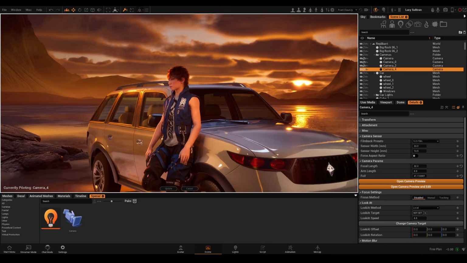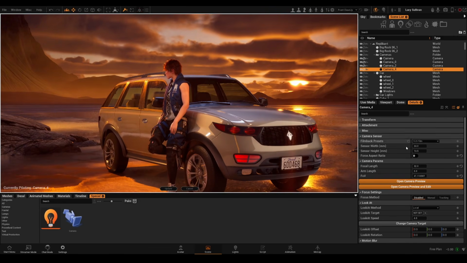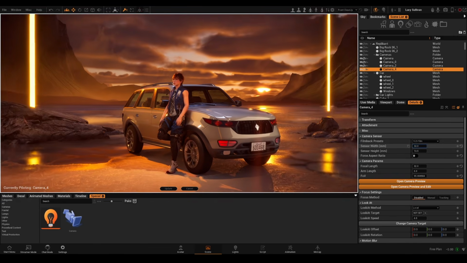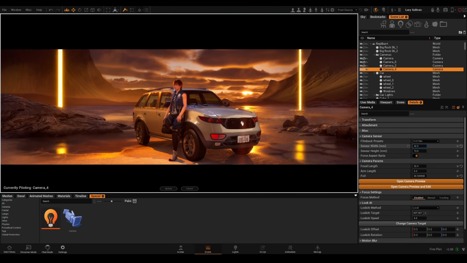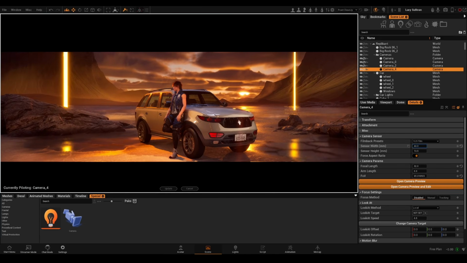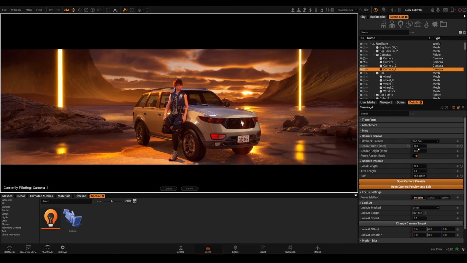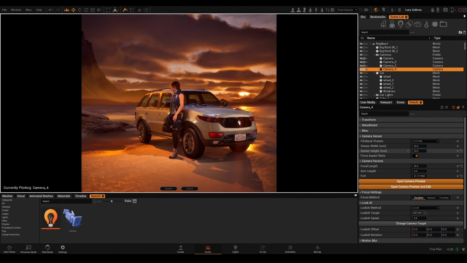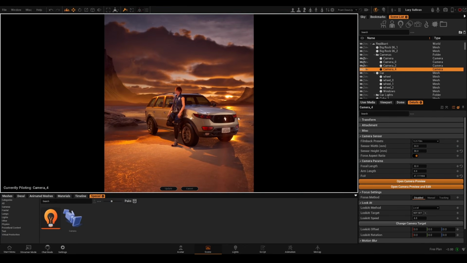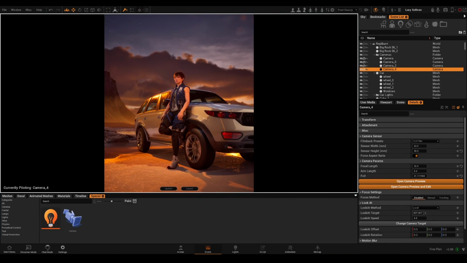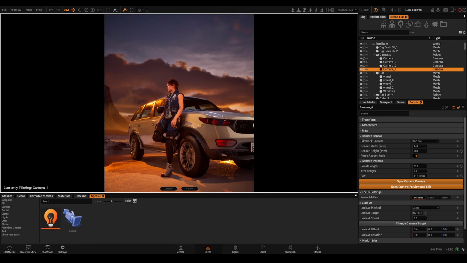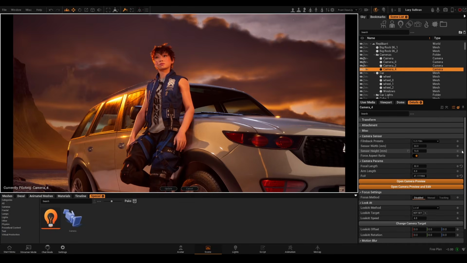Let's reframe our camera a little bit. And now let's increase horizontal size for the camera sensor. And as you can see, now it's becoming ultra wide, like a more cinematic style with the black bars on the top and the bottom. And if we do the opposite, let's reset and then let's increase the vertical size. You see we have a vertical aspect ratio format, very common for social media, so you have a lot of control over how your camera looks.